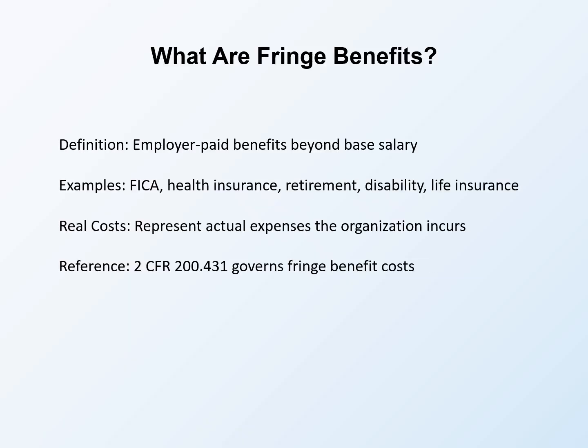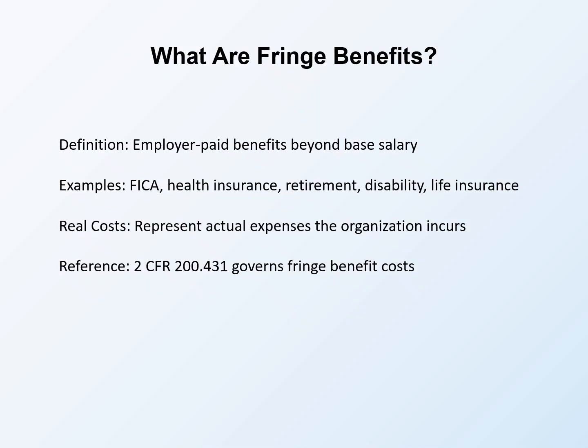Fringe benefits encompass the employer-paid costs for employee benefits beyond base salary. These costs are a significant component of total compensation and represent real expenses your organization incurs when employing people to work on grants. Common components of fringe benefits include FICA, which is the employer's share of Social Security and Medicare taxes.